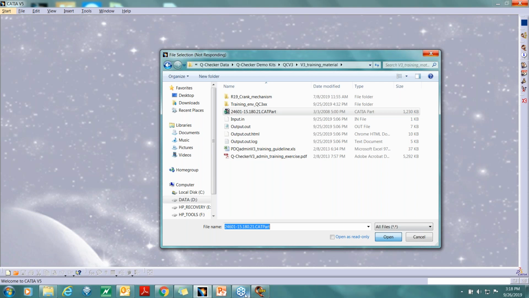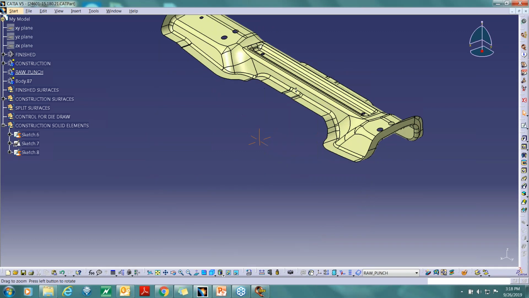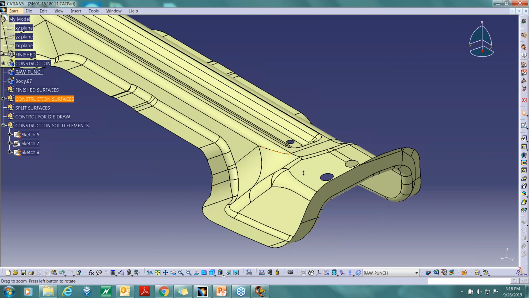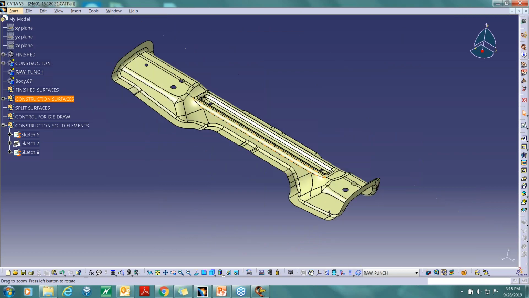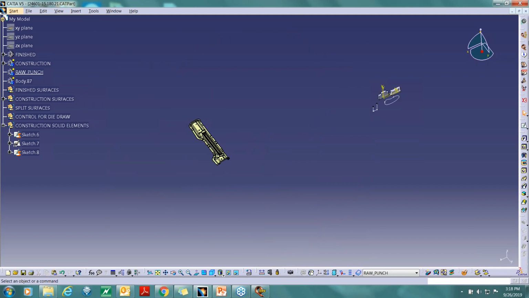My model is taking longer time. I have a very small model, but I created it with errors for demonstration purposes. So now you can see I have a predefined file. Okay, click on Q checker, click on start Q checker.